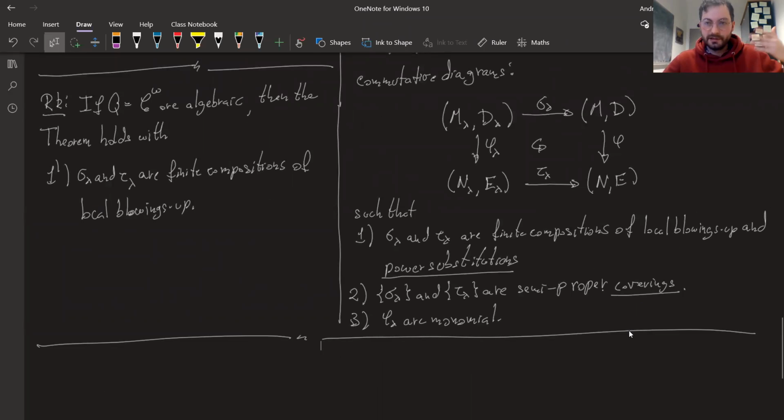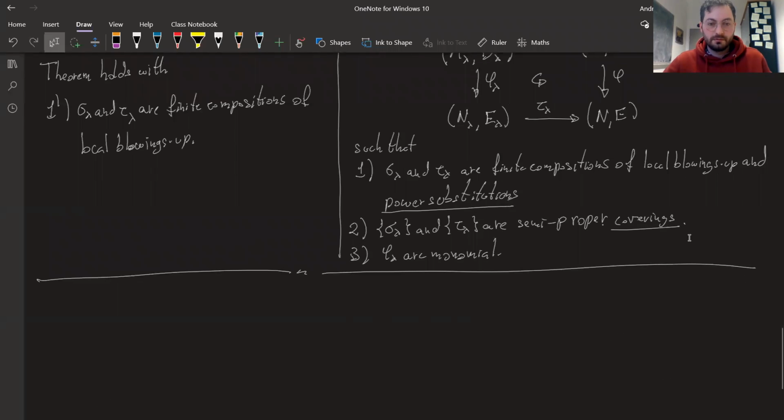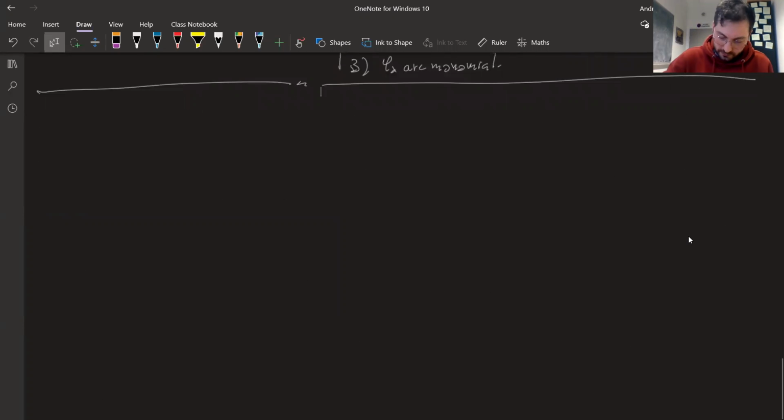And later on, what's the later plan, right? So Monday, I'm planning to talk about applications of this result. And on Friday, about the proof of this result, by making a dictionary with what we did with the local resolution. So for the next Friday, I'm going to really use what we did in the previous three courses to make some sort of dictionary between how we treat this case based on that one, which is a simpler way that our approach works there. Okay, so let me pass to the next topic.